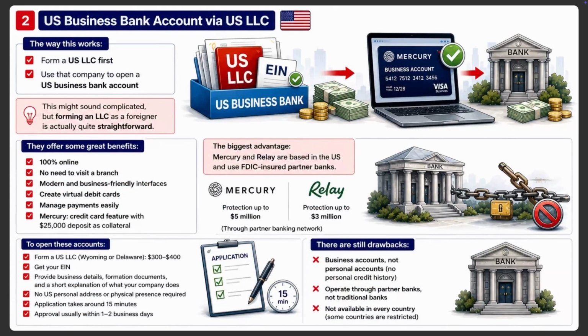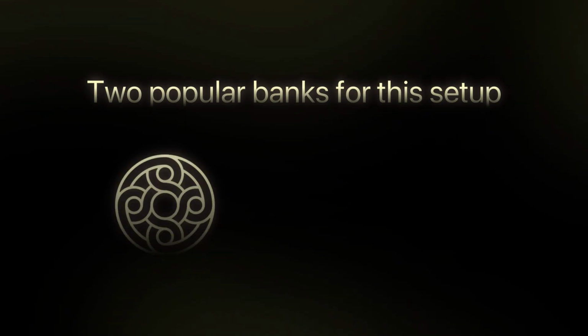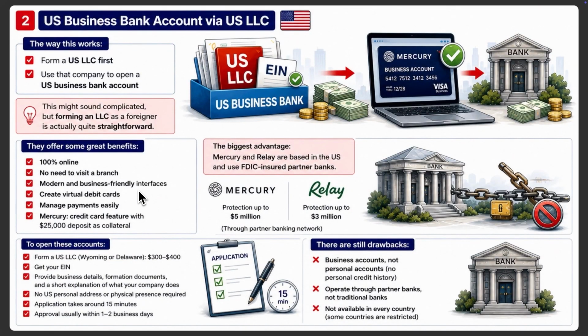The second method is especially useful if you have an online business. The United States has strong banking options for businesses, and non-residents can access them by forming a US LLC first. After creating the LLC, you can use that company to open a US business bank account. This might sound complicated, but forming an LLC as a foreigner is actually quite straightforward. Two popular banks for this setup are Mercury and Relay. I personally use both, and they offer a very smooth online experience.